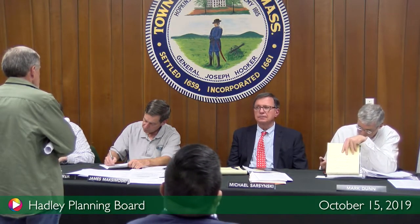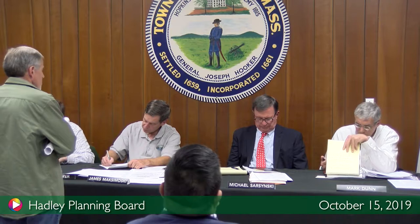I don't know how fast you can get the sign made anyhow, but I don't know the answer to the question. Well, we may not vote on it, but clearly the sign meets the bylaw requirements. All right, well, if need be, I'll be back in three weeks to get four votes. Bottom line is, I don't think we're going to have a problem with it. Right. Okay, so at least he's got that.